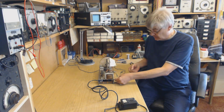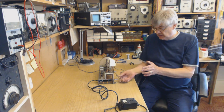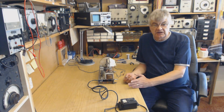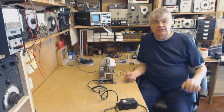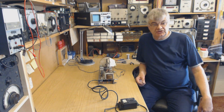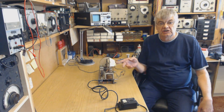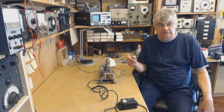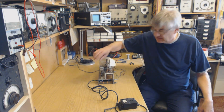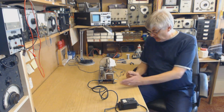Yeah, loads. No distortion. What I've got to do is check the cathode volts, check the bias. I'm going to look up the data on the valve and just see how it should be run, what voltages it wants, and I'm just going to check the voltages on this one, make sure it's not being overrun. I think if anything it's the other way around. I'm going to have to check that.